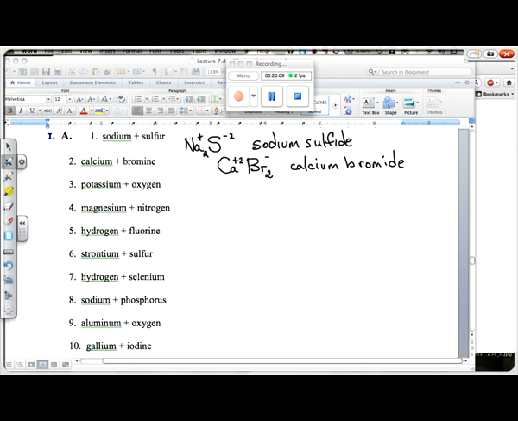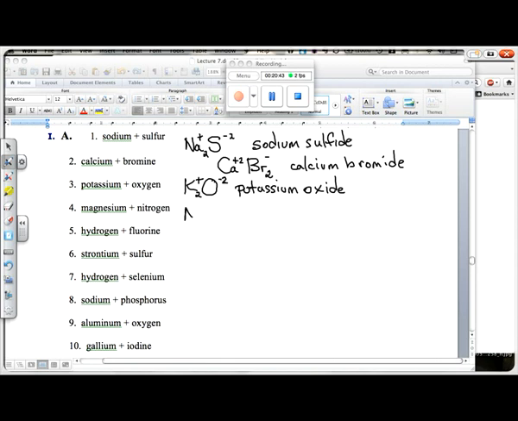All right. Potassium and oxygen, we've already done that one today. Potassium, metal, positive 1 because of the 1 valence electron. Oxygen, 6 valence electrons, minus 2 to gain 2. So I need 2 of those potassiums, potassium oxide. Now, notice that when we have a metal present, we are not going to use prefixes like we're going to do when we do covalent compounds. So there is no di, tri, tetra, any of that with metal, nonmetal compounds.